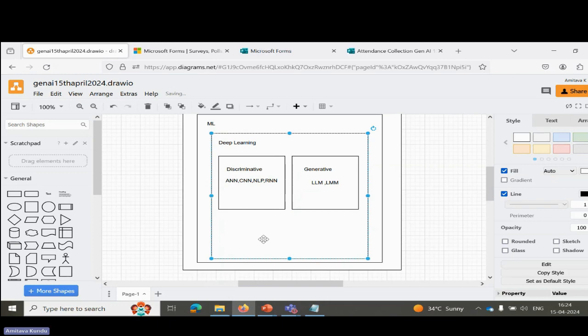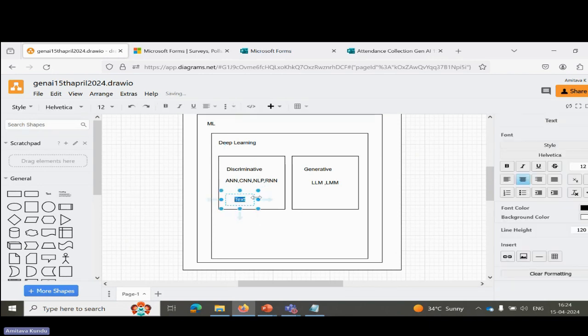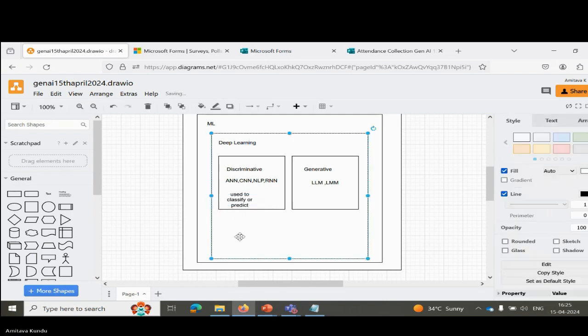Now, how can we differentiate more? Discriminative models are used to classify or predict. What about the generative? They are used to generate content, to generate new data.